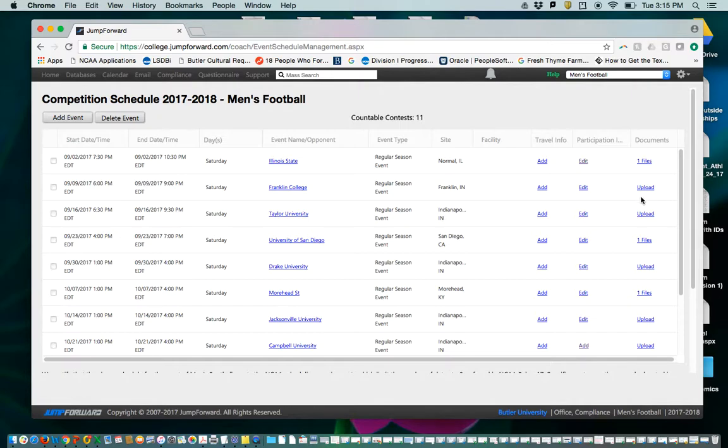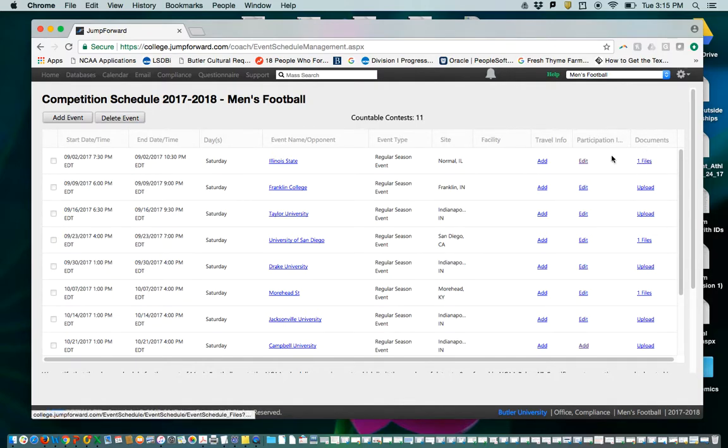When I'm able to get those uploaded for everyone to see, that's what I will be doing. And that's one of the reasons that we're using Jump Forward, because as you can see, between the coaches, administrators, you can see compliance's view on the previous video, and the student athletes have a different view. And so this is really just a way for all the information to be in one spot. So if somebody's out of town or somebody's sick or somebody leaves to go work at a different institution, we have everything in one spot and everybody gets consistent information.